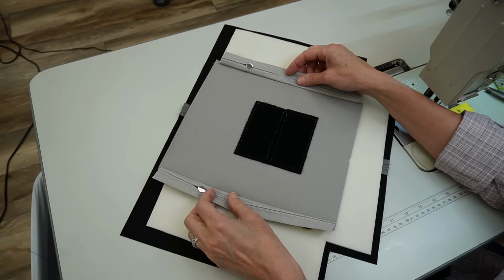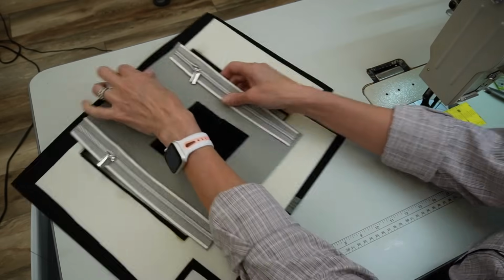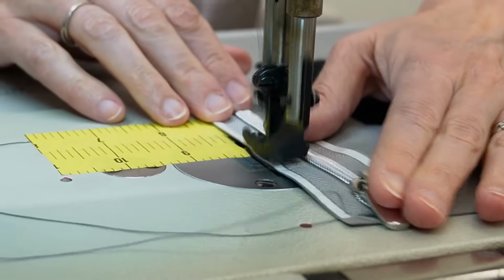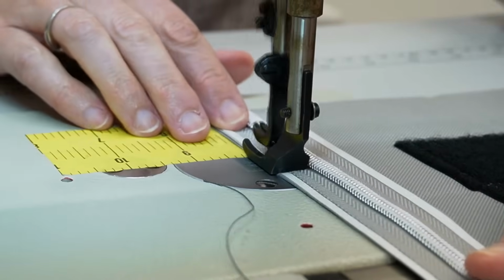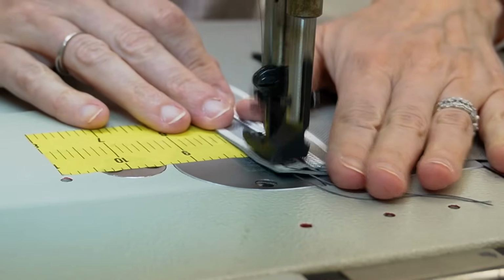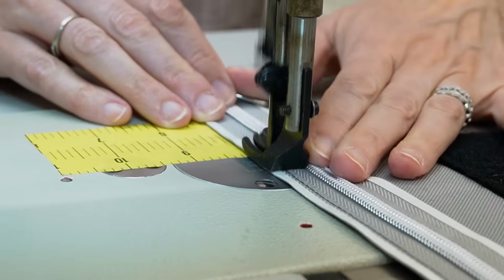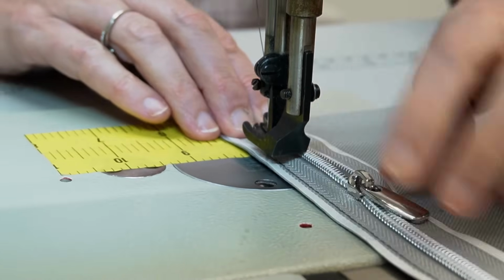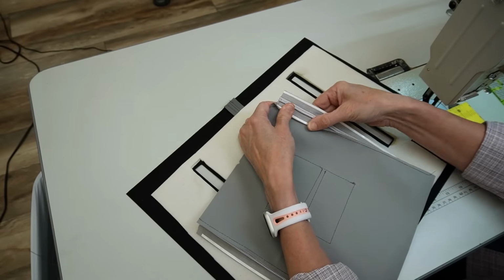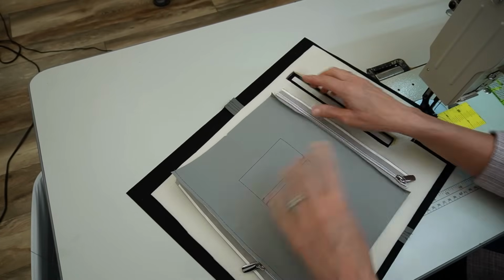Okay, so that's going to enable us to turn this to open the pocket. So I'm just going to baste these zippers on. So we want to fold the seam allowance going towards the pocket, and we're going to top stitch.